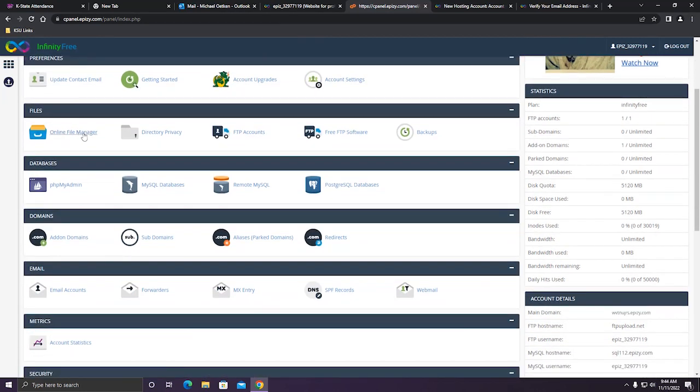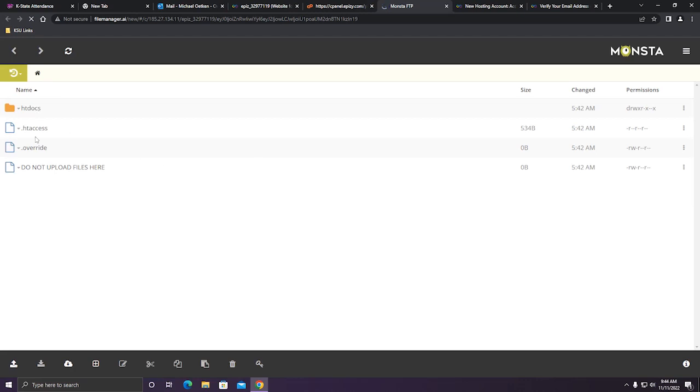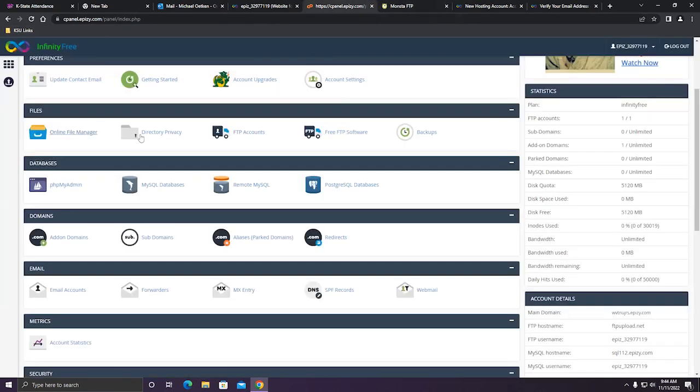When you get down here to files, file manager. All right, so if I click that, you guys don't have to click all this. I'm just going to kind of show you guys. Here's where you can upload files into your, this is the folder, this htdocs is the folder where your web files would go. Okay. FTP accounts, if you want to set up an FTP account so you could upload files to your web server and give other people access, you could do that.